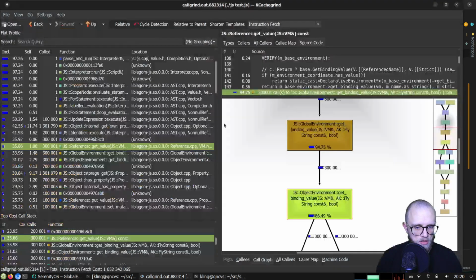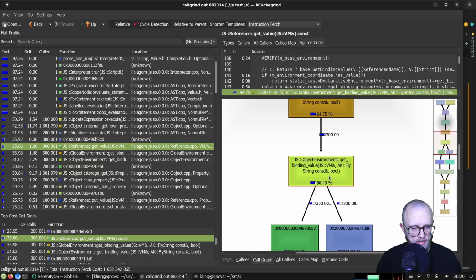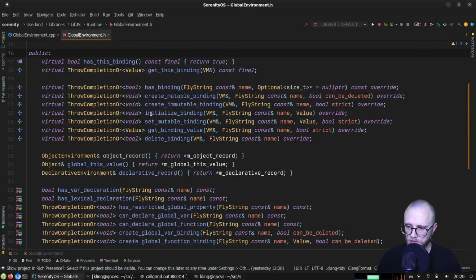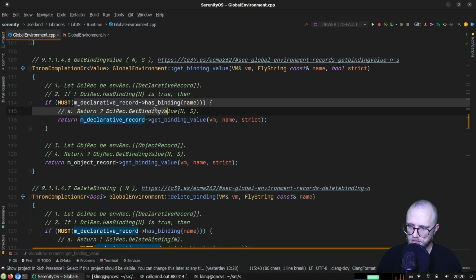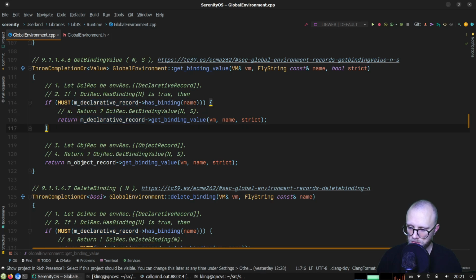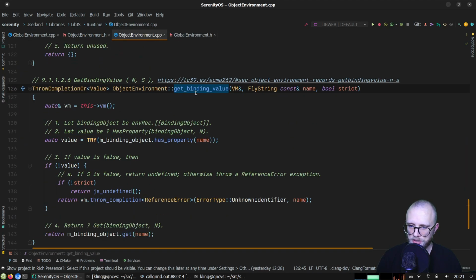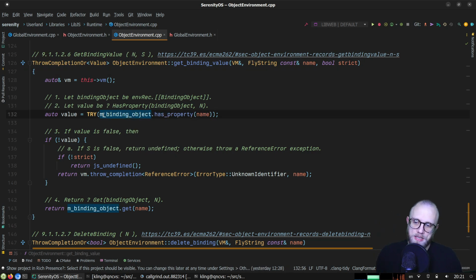So we were digging through global environment get binding value, calling down to object environment get binding value. So let's follow the trail of breadcrumbs here. We're not interested in the declarative environment. We called through to object environment get binding value. And then we can see the first thing it does is just ask the binding object if it has a property with the name.